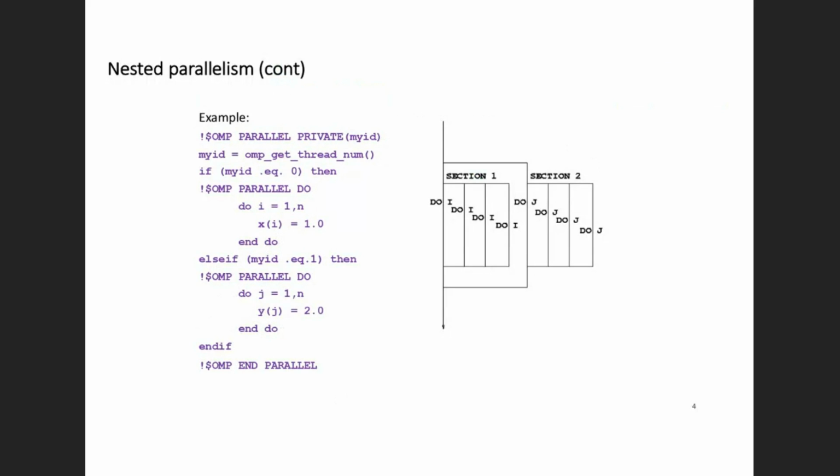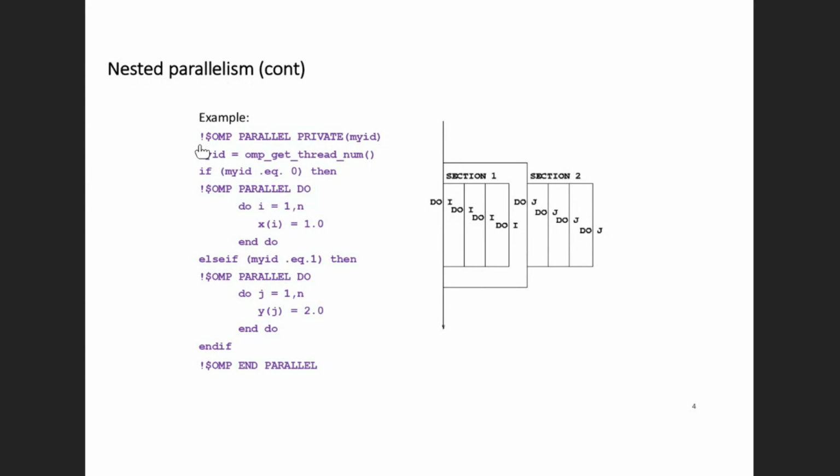Okay, so it allows you to do things like this. Simple example. Suppose I have two nice simple parallel loops here: an I loop that writes some values into array X, and a J loop that writes values into array Y. Those loops themselves are completely independent. So that allows me to have them both executing in parallel themselves, but also in parallel with each other.